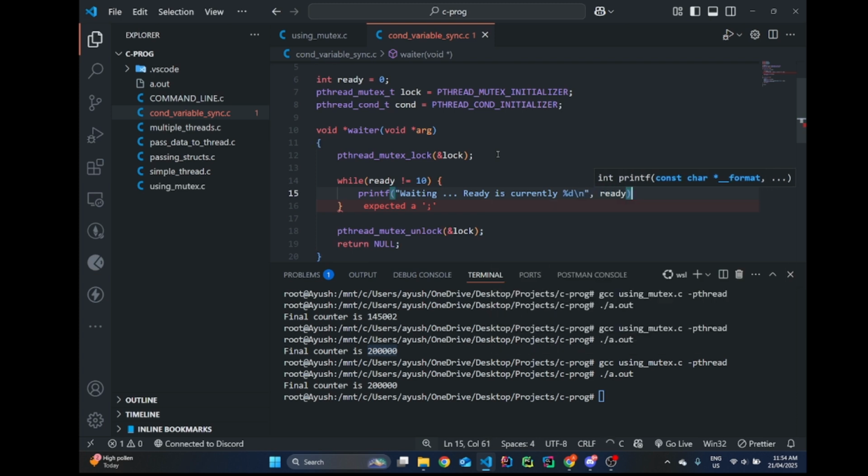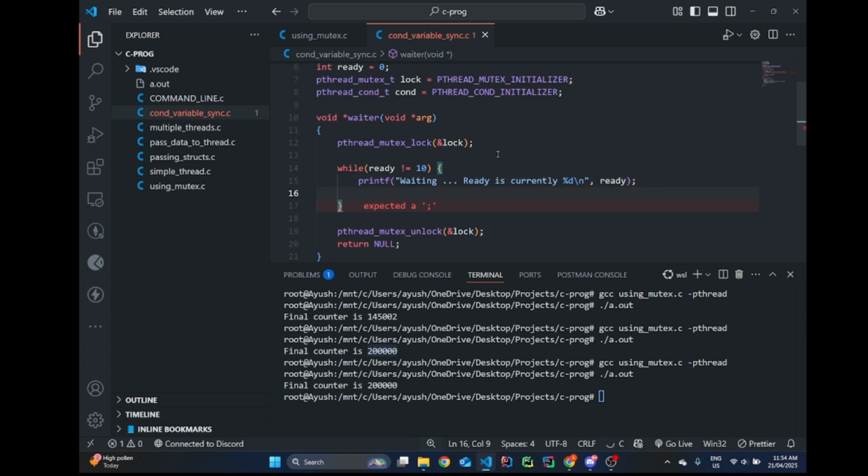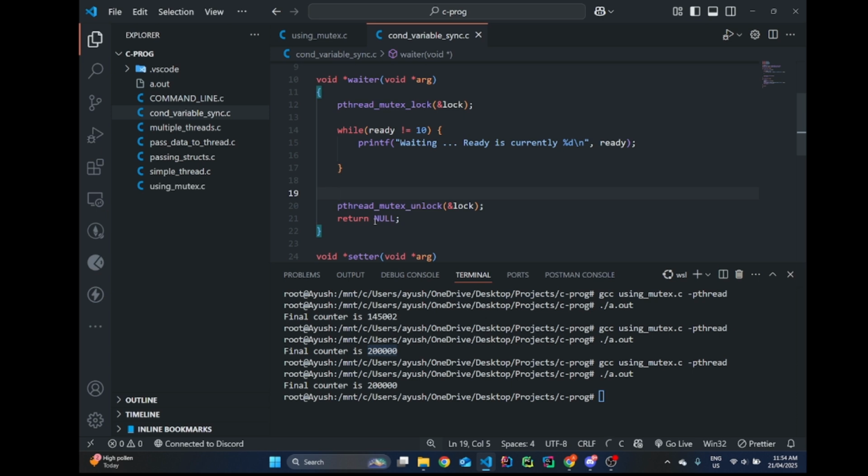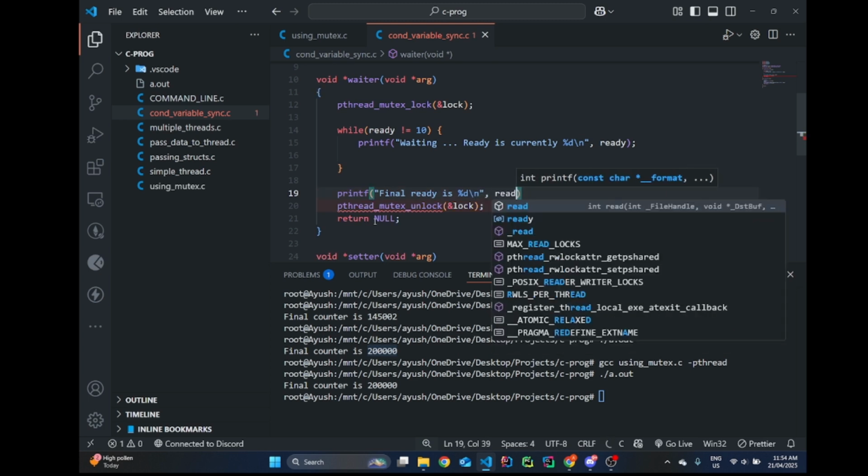And then I need to wait here before I get my ready as 10. So let's wait here, and then after the loop, I'll print the value of ready here. Printf "final ready is %d\n", ready.